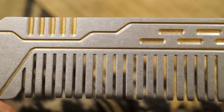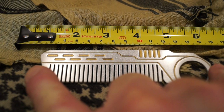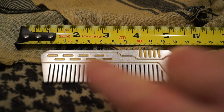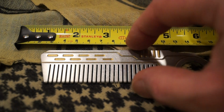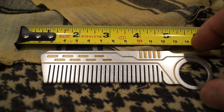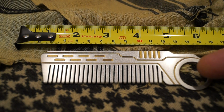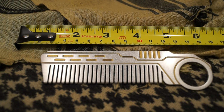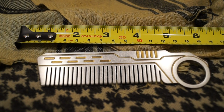So, you know, as soon as I saw it on Fastech, I thought, yep, I'm going to have to get this. Let's check out a few dimensions then. The overall length, you're looking at 130 millimeters long, and I measured all these dimensions myself, guys. The body is 35, 30 mil here, 30 mil here, and it is actually 32.5 millimeters just here. Ring diameter is 21.1 millimeters, and stock thickness is 2.3 millimeters. Material used is apparently 420 stainless.